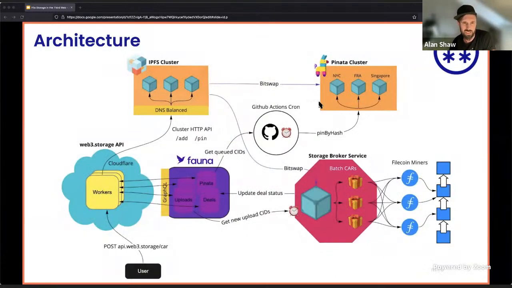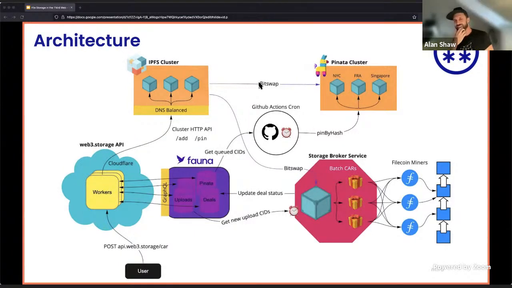Cool. This is the high level architecture. This is kind of fun. I'm not going to go into too much detail here, but if you start at the little black glob at the bottom left there, the users are actually interacting with just an HTTP API. They send car files, and cars in this world are not automobiles. They are content addressed archives, like TARs, but for DAGs. And DAGs are directed acyclic graphs.